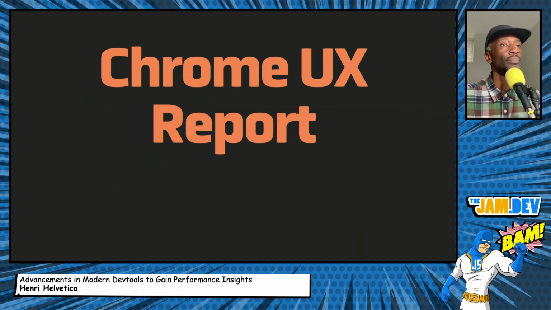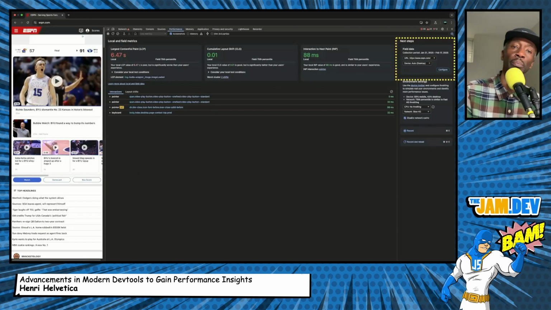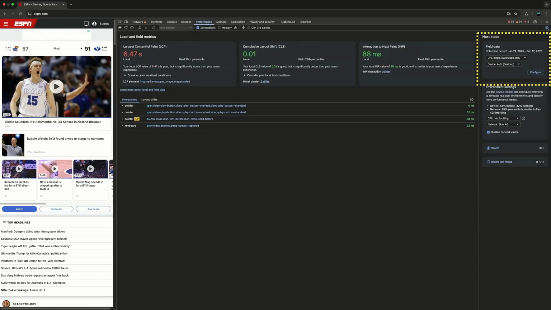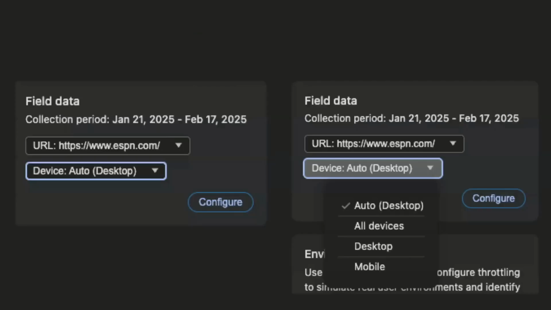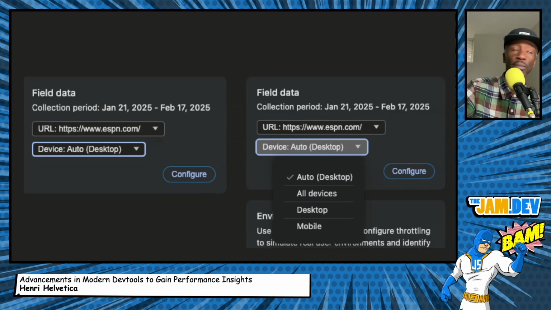Now, something else I wanted to mention is if you look at the top right here, you can actually set up how you want the report to show up. Now, you'll see specifically if I zoom in, another screenshot. The Chrome experience, the CrUX data is pulled basically on a monthly basis. So here for this ESPN site, we're pulling from January 21 to February 17th, which is very recent. All right. Now, mistakenly, I used the auto setting, which is the desktop.